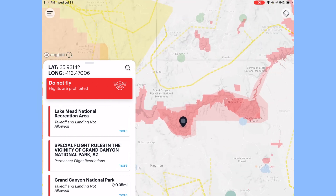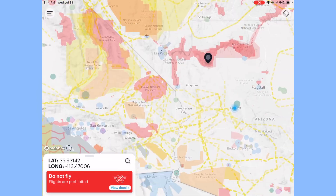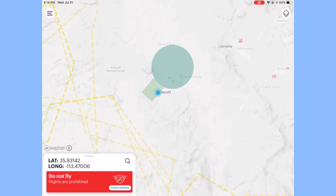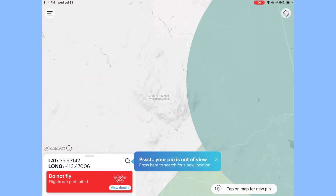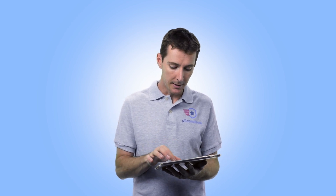Closer to the airport it should have said the same thing — don't fly, it's red. Also, one thing I notice: right here there's Granite Mountain Wilderness Area, and we cannot fly in wilderness areas. Unfortunately, this is not included in the app. So someone could go hiking in that area, pull out their drone, and fly because the app is technically telling them they can — which is not correct. I think it's a step forward, but something is missing.